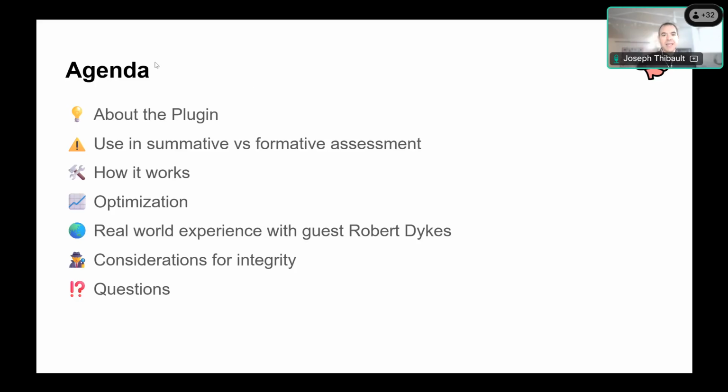There is very specific and really great research on AI feedback, and we will cover some of that. We will also talk about summative versus formative assessment. We'll spend probably a lot of time on that. We will talk about how this works, so you can visualize and understand the different components of sending a question, the student's answers, and what additional context you must send to a large language model in order to get good, relevant, accurate, consistent feedback from that system.